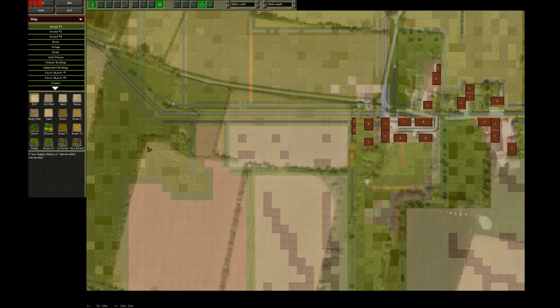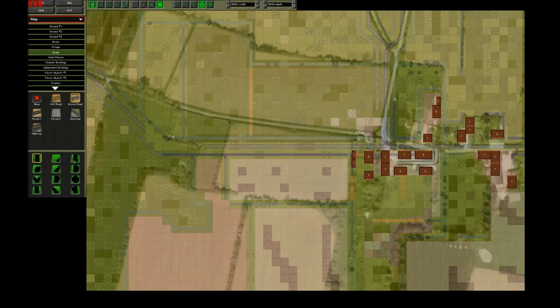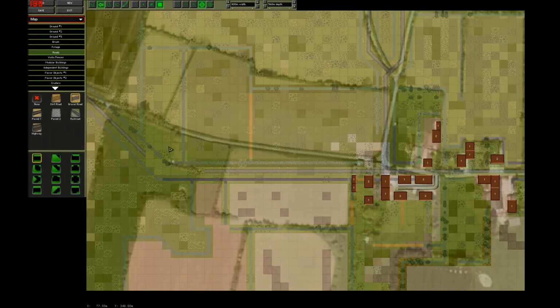So let's just zoom in a bit closer. I'll just delete some of this. So this is just a gravel road. I'll just delete some of that. Now, it's a little bit of a rule, because you can make your roads look a little bit funny. When you come to the corner, you're really going to want to use this here. If you go immediately into this tile here, it's going to be off. If you look here, see it's got the edge bit there. That's what you've got to try and avoid.